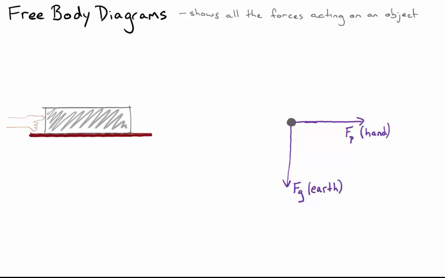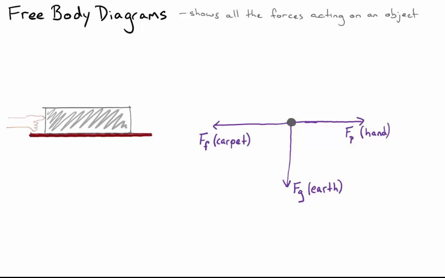Okay, now what else is acting on that? Well, we know that when you push something across a carpet, it feels a resistance because of the force of friction. So we add in our force of friction, and it's going the opposite direction to the way we're pushing because it's opposing that motion. That's felt by the box, and it's because of the carpet. So it's the interaction with the carpet that's forcing that box.